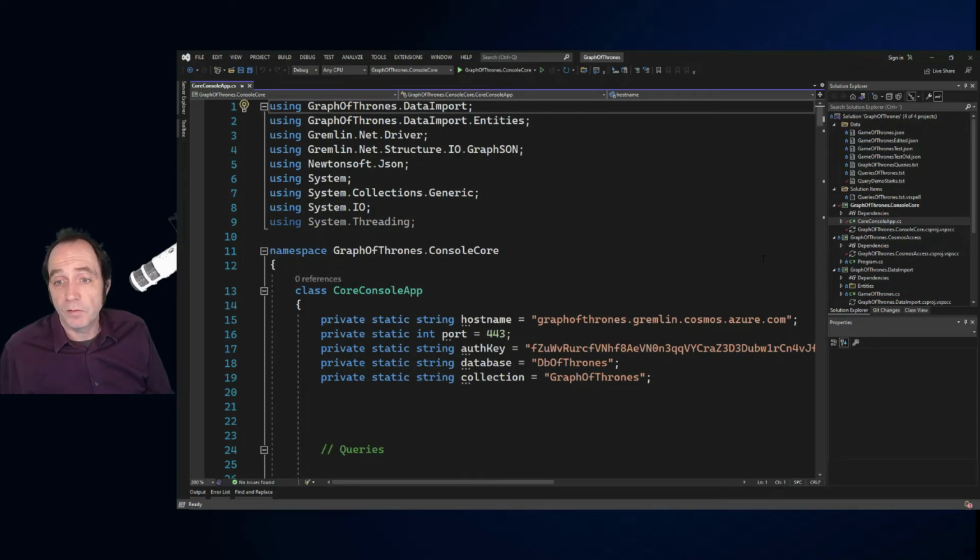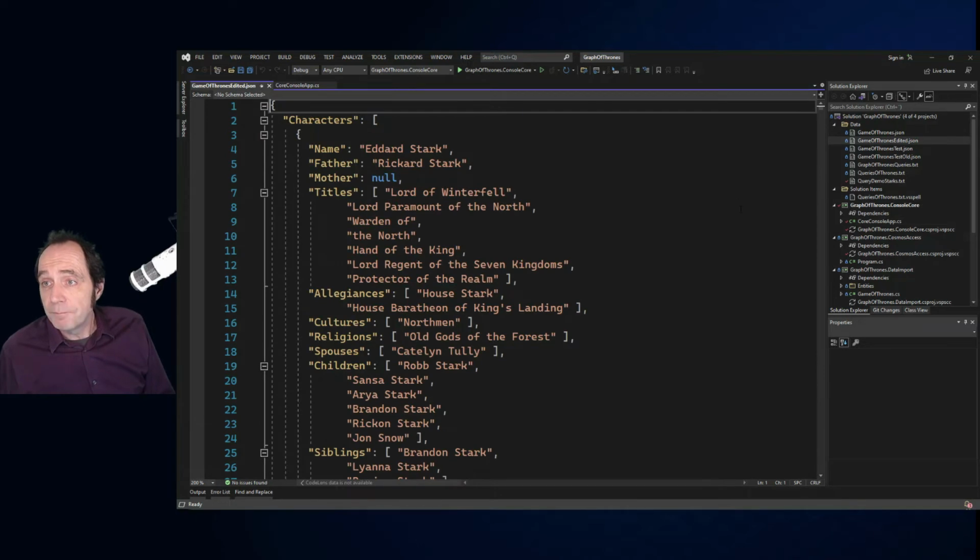I think I've got these settings set. I think I've spelt this correctly, DB of Thrones and Graph of Thrones. And I can just show you the code that's going to pass the data. So, Game of Thrones edited.json. This has some cleanup work. When I got the raw data out, which is this Game of Thrones.json, there were some things that I needed to change and modify. So there's usually a bit of a cleanup when you've got to do a data import.